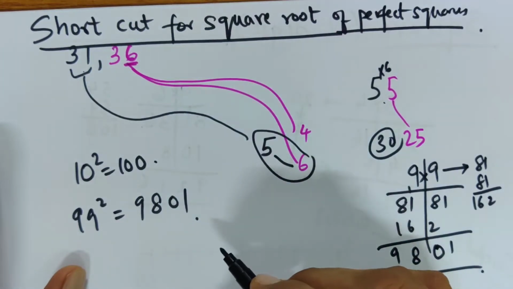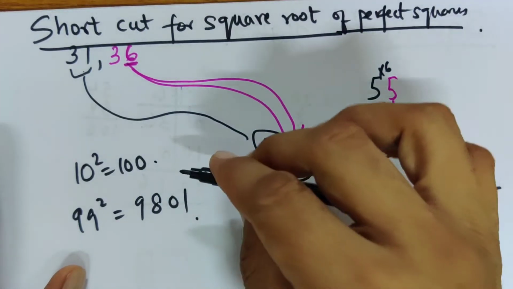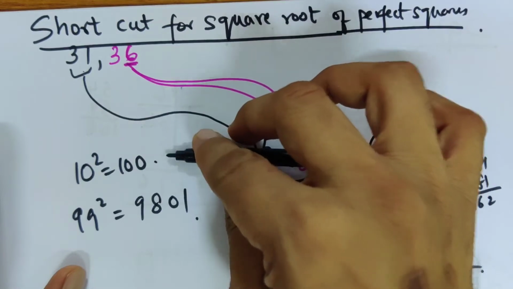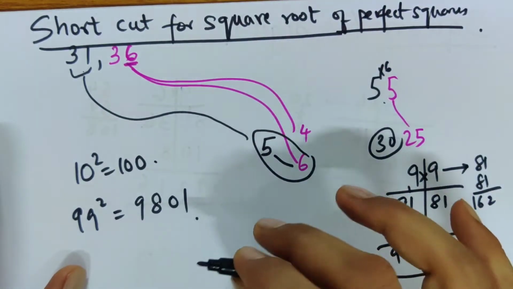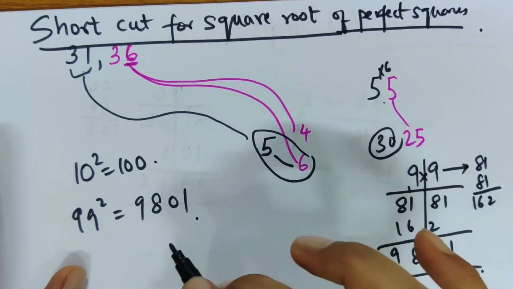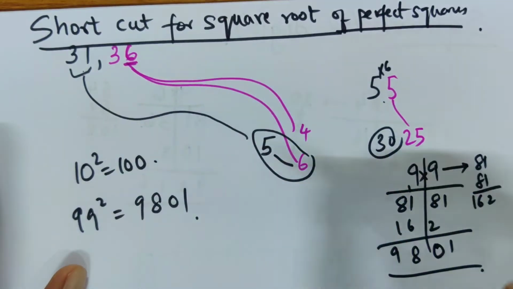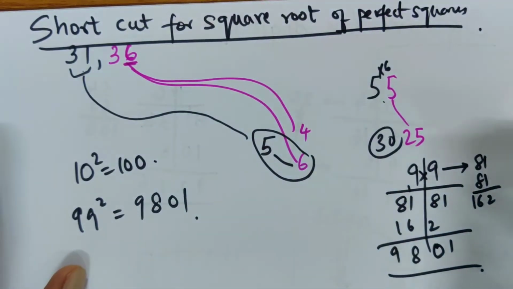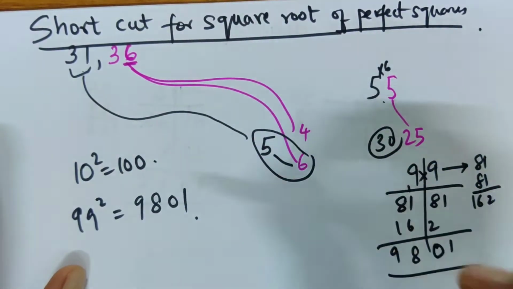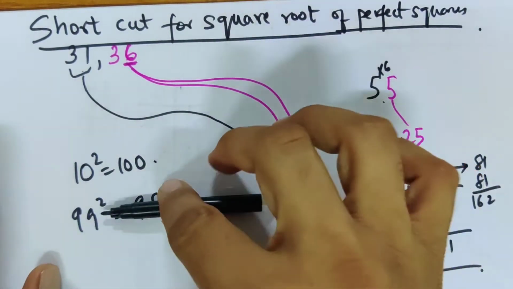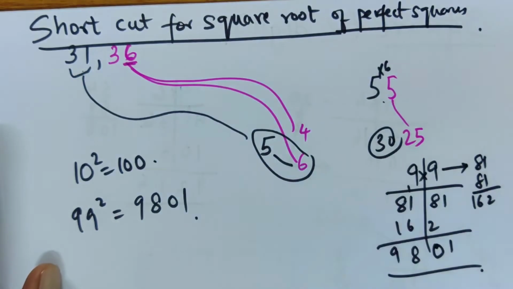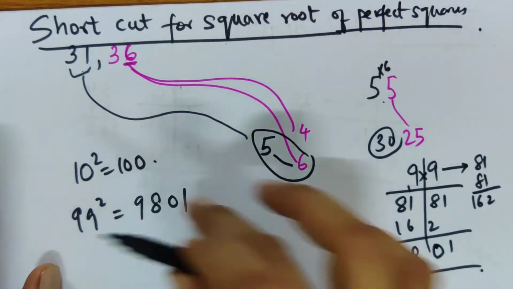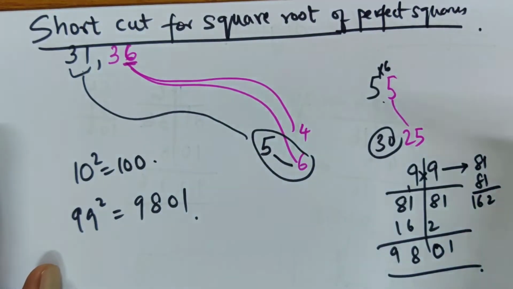So basically if it is within 100 and 10,000, you are going to get a 2-digit number as a square root. So you can take the square root of that number if it's a perfect square. This is where you can use this method. You cannot use this method if it's beyond, and you cannot use it if it's below. You need to do something else to reduce it so it comes within this range. So that's the first thing.